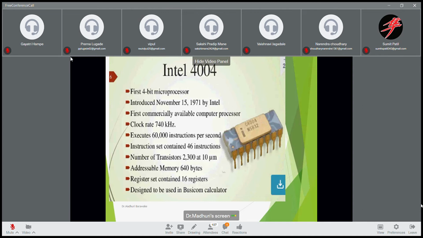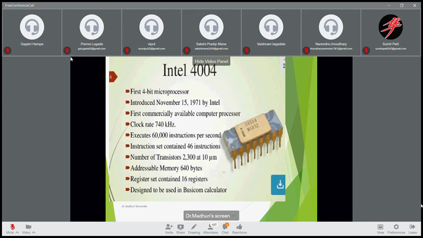You are not using your brain. What instruction has your mother given? Just go to the shop and get the apple. But while bringing the apple, you don't check whether it is of good quality or not. You just say, mother has told me, let's go and bring some apples. So you are the microprocessor. Understood, guys? Yes, ma'am.